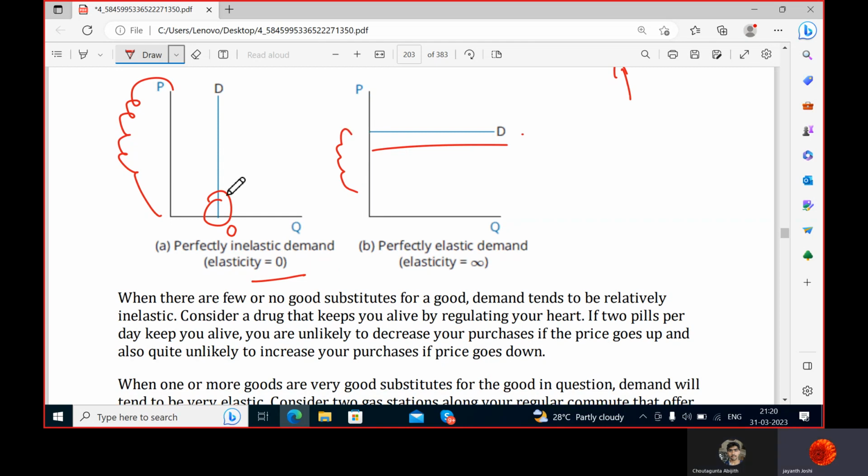So here the demand is constant, here the price is constant. For a price of $100 even, you are ready to buy 1 unit, 2 units, 3 units, 4 units, 5 units. Am I right? Yes. That means the price has gone up from $50 to $100. Then even when the price increases, demand decreases. Correct. So the change is very high actually. That means you are ready to buy whatever the quantity for any increase in price. Here the price was increasing, the quantity demanded was not moving at all. It was stable. Fine.